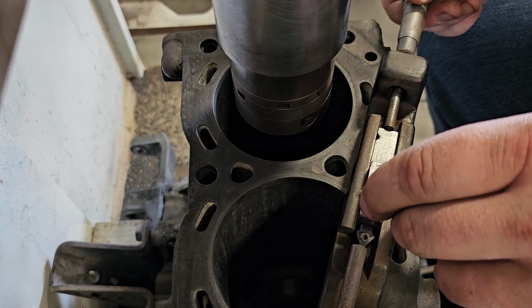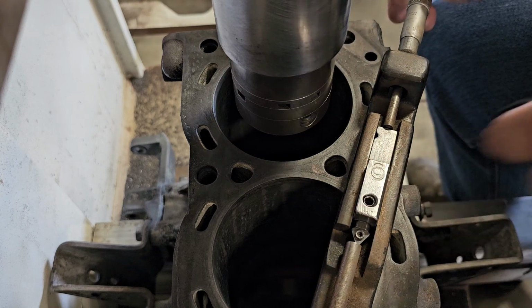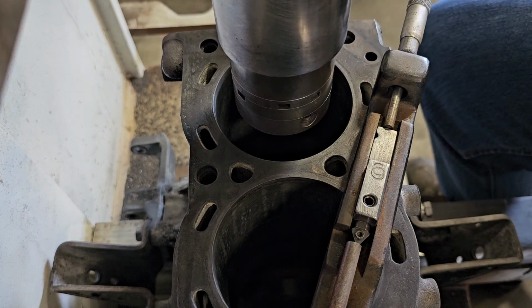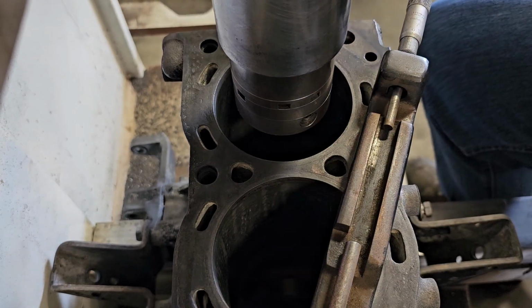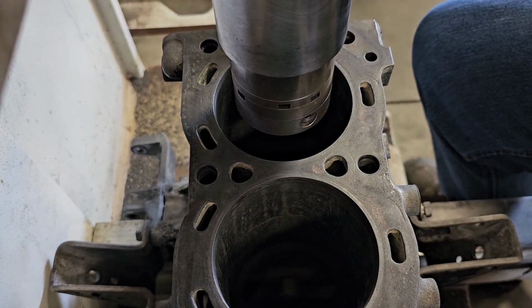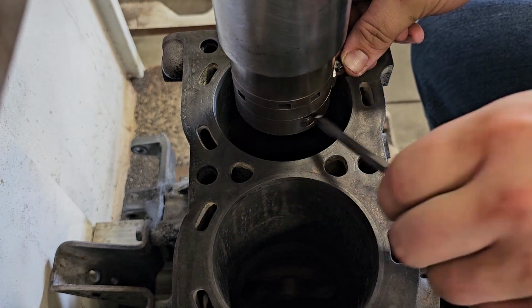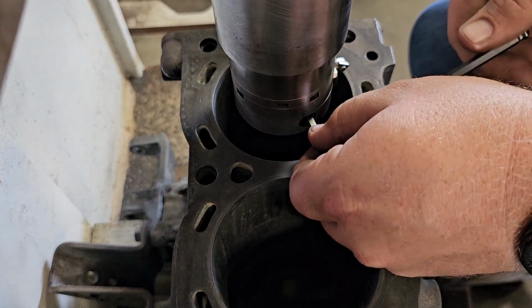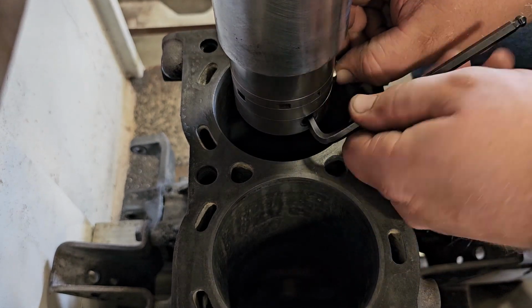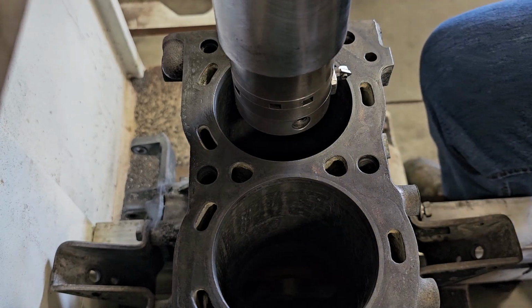So we're going to set it to that 40. So we're at 33. We're just going to 40. We're going 40 over on this bore, so I'm not concerned about going too far. But again, that's 40 according to that gauge. That doesn't mean that's the actual dimension, and I'll show you how that's adjusted after we get a cut here.